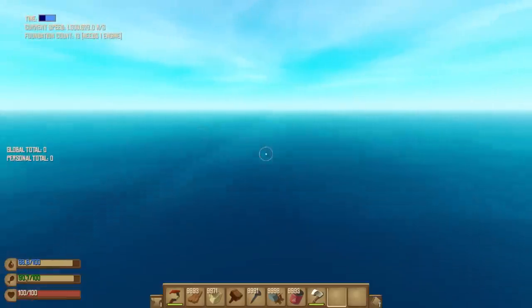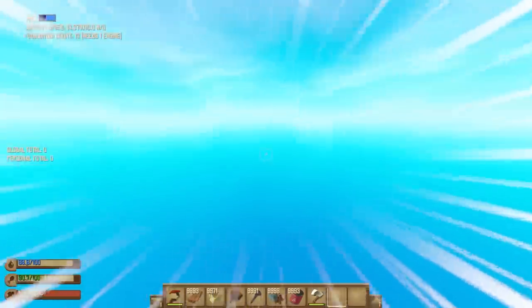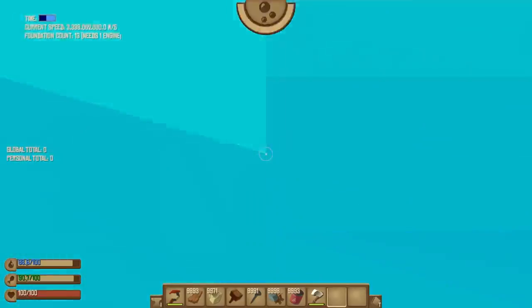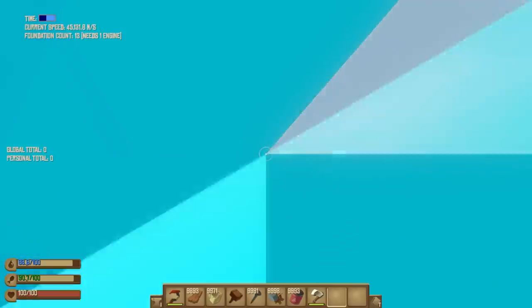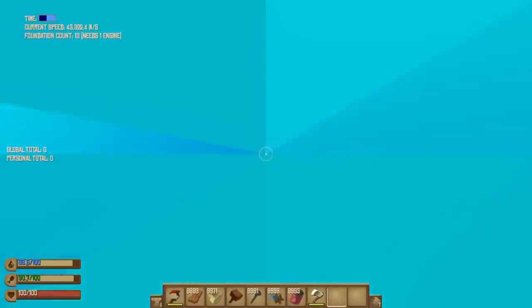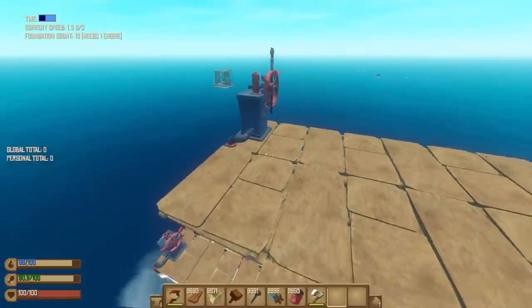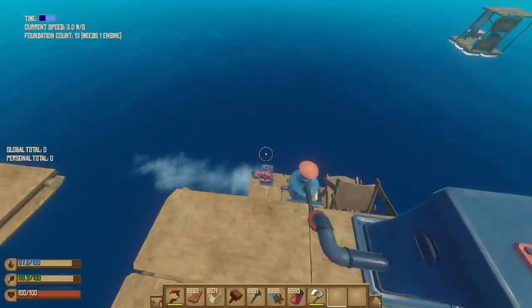I've cranked the speed up once again — we're at 1.7 billion meters a second. 3,350,000 kilometers per second was the highest I saw, and that's fun because that's literally 10 times light speed — 11 times light speed, at least according to a quick googling. Obviously the game's pretty broken, but our raft was legitimately traveling at 10 times the speed of light, so that's a lot of fun. I think for a second it just flashed 120 billion meters per second. Any scientists out there take note — if you ever wanted to see what light speed travel looks like, here it is. The game crashed pretty hard at that point, so I'm going to assume that 10 to 11 times the speed of light is about as fast as I can go in Raft, which is actually really impressive.